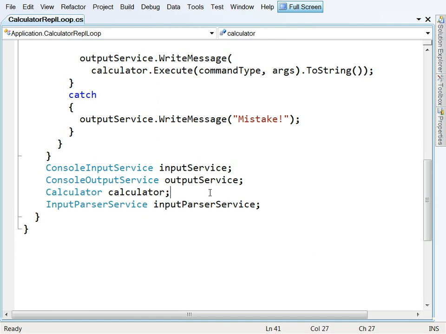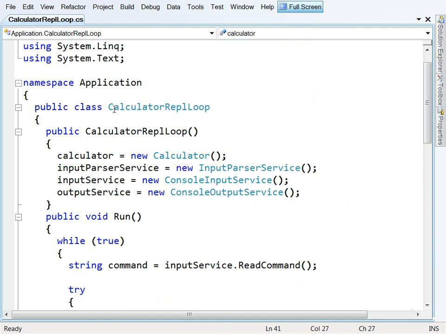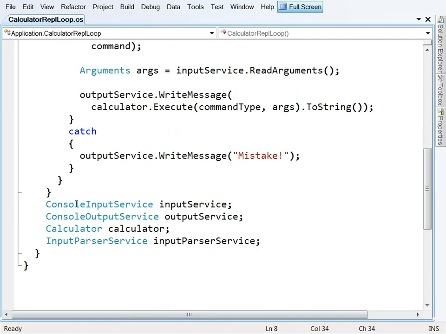So what would be great would be if we could abstract our calculator REPL loop from the actual concrete types of these things, and maybe feed it the implementation details at compilation time or maybe at runtime. That would be really quite slick if we could do that. And so we can do that. We could do it via a number of different ways. We could type all these things as object. We could use dynamic creation and reflection to invoke methods on them.